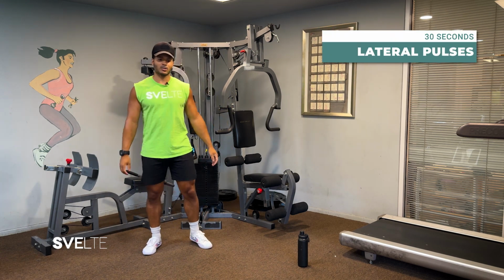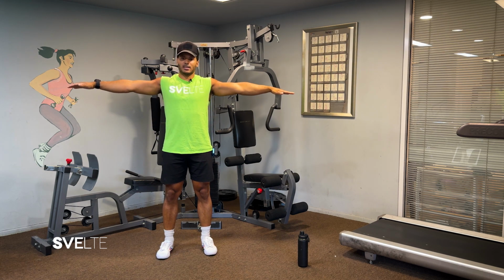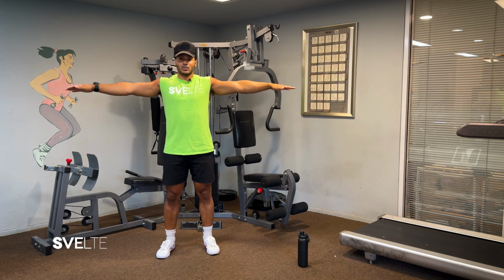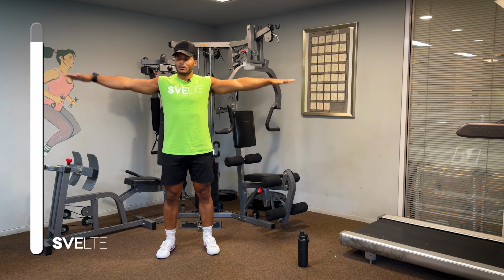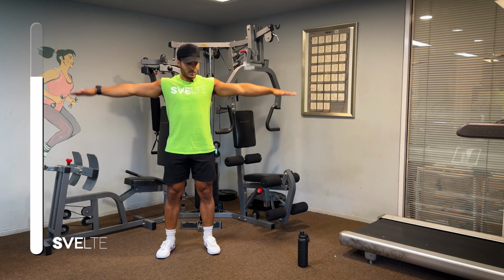Next, we have some lateral pulses. Stand up nice and tall. We want our arms extended out in front of us, or should I say to the side. We're gonna do some lateral pulses in 3, 2, 1, let's get it. Try to stay in this pocket right here. We don't wanna collapse our arms down. We don't wanna be too high. Somewhere right here.